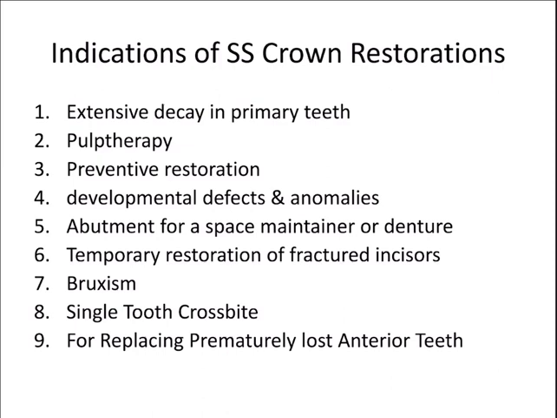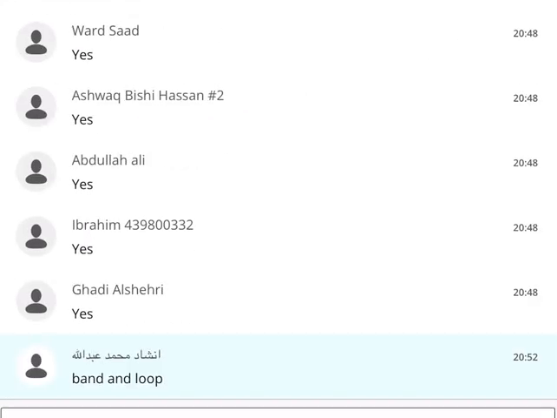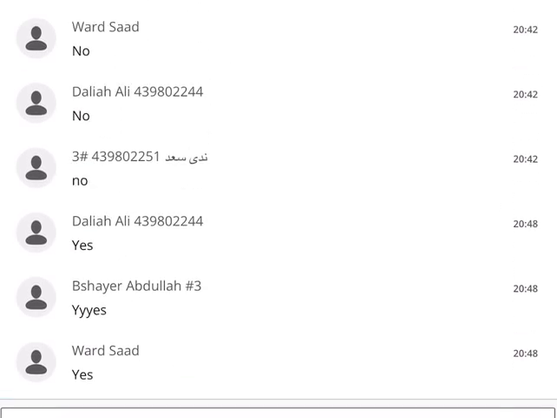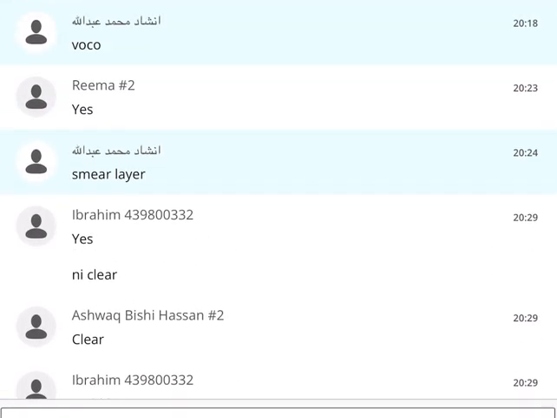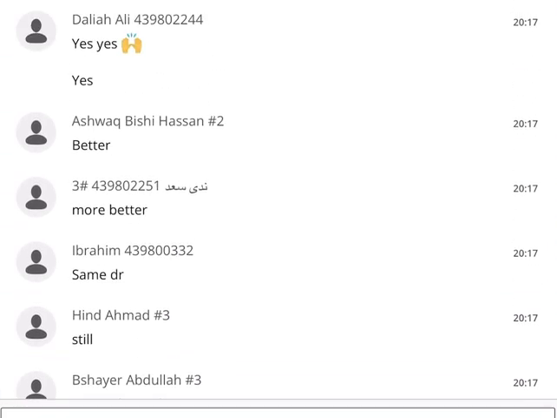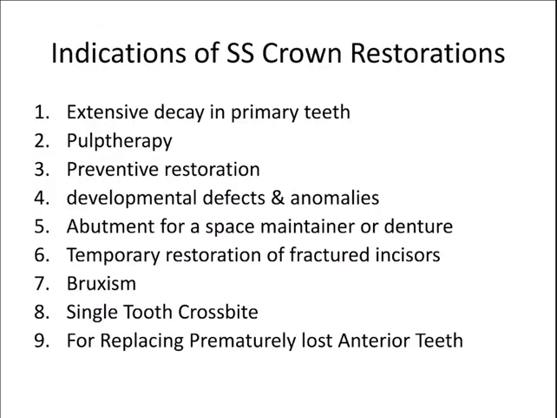Usually, if the first primary molar is missing, you will band the second primary molar, and the loop will extend to the canine. If the first primary molar is missing and the second primary molar is grossly decayed, you can give a crown on the second primary molar and put a band on top of it. That is called an abutment for a space maintainer.